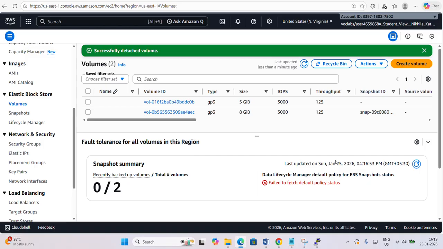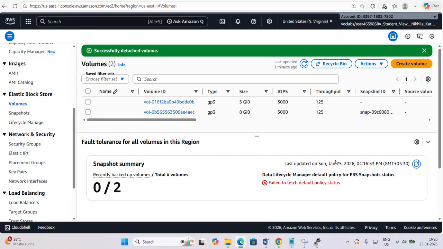Now I am going to create a second instance, and the additional volume which I created with the directory and files, I am going to attach to the second instance, so that whatever data is there in the volume you can see for the second instance.